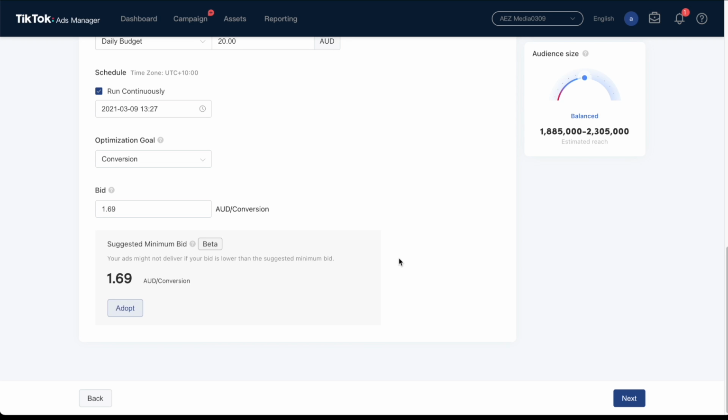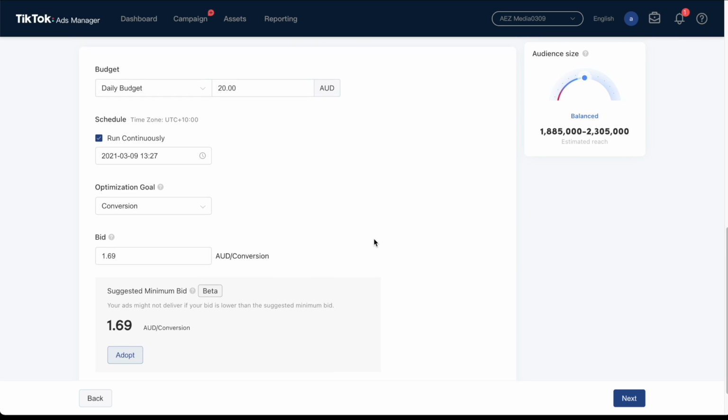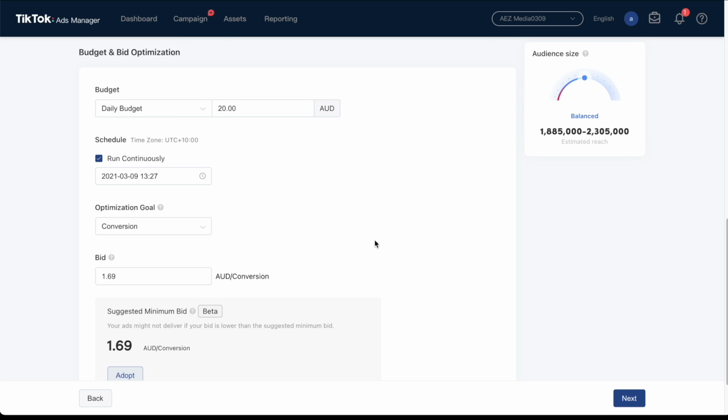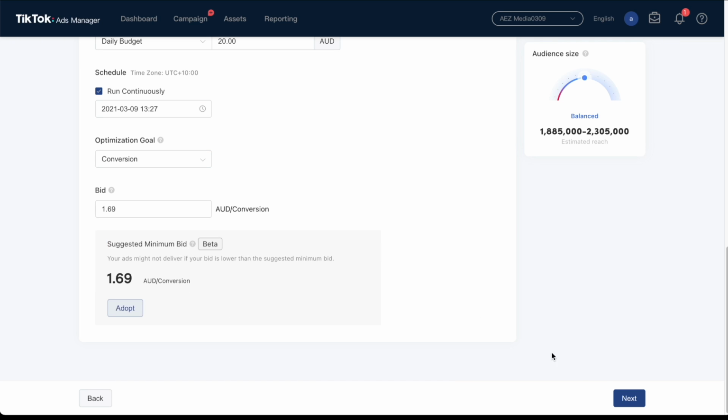Now, before we move on, just talking about budget and money and ad spend real quick. If you're using the advanced creator on TikTok ads, there's this thing called testing power, which is essentially their fancy term of saying how many people you're going to reach. Don't get too caught up in testing power. That's my 2 cents. Go with what will work for you and what's within your budget. Obviously, they're going to try and push you to spend more, so don't get too caught up in testing power. Now, let's move on and click next.